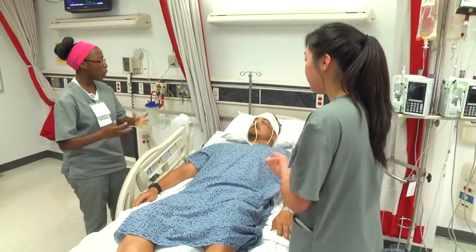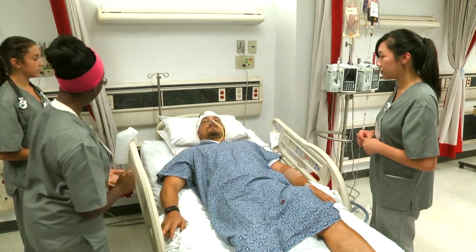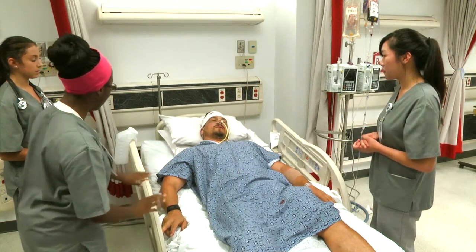We had an ER patient in the simulation lab, and so it was exactly like it would be in a real hospital setting. We had our mentors next to us, but the patient, we had the background. We had 5 minutes to prepare, to get dressed, and then to help the patient staying within our roles, but even maybe stepping outside of your roles, such as going into CPR, even if you're like the pharmacist, such as me. And so I really enjoyed how they let us be hands-on right away with the equipment.